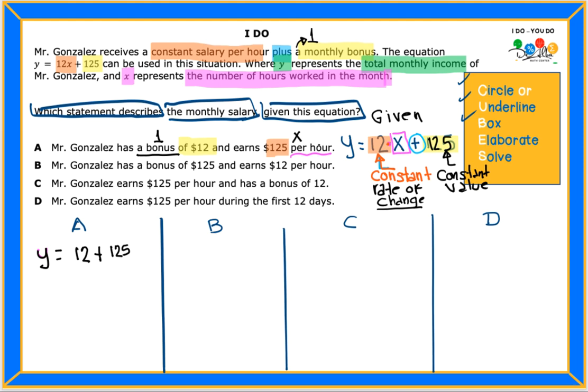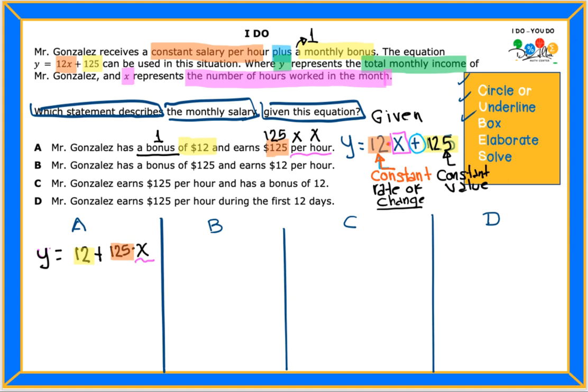Per means multiplication. And the hour is going to be changing, so we multiply that by the x. But then here in the equation, we just use the multiplication dot, or we just put the coefficient 125 in front of the x. Goes like this. And the 12, I got it because it's the constant in this situation. The 125 is the rate of change, because it's next to the per hour, and the x is our variable.